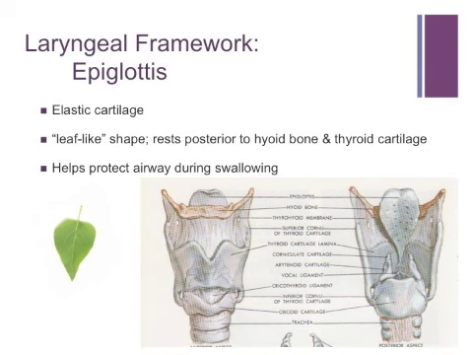This elasticity allows the epiglottis to be very flexible, like your outer ear, which is important when it gets bent over backwards during swallowing. The epiglottis is leaf-like in shape, and it helps to protect the airway during swallowing by flipping over on itself. The epiglottis connects to the inside of the thyroid cartilage and back of the hyoid bone by ligaments. The top of the epiglottis peers over the top of the hyoid bone. The epiglottis also lends support to the framework of the structure of the larynx.